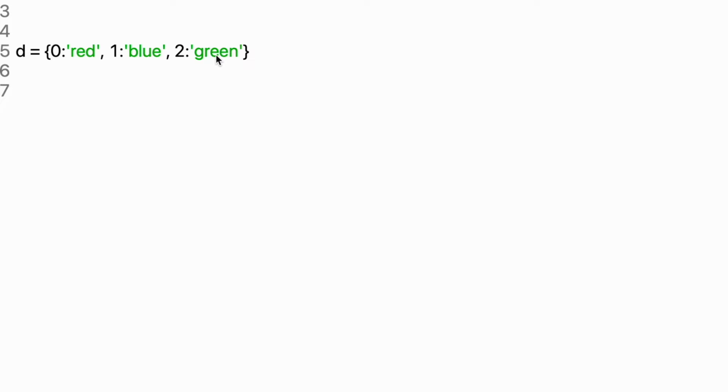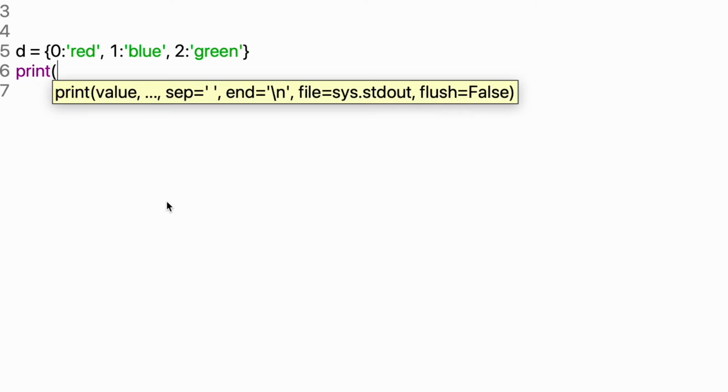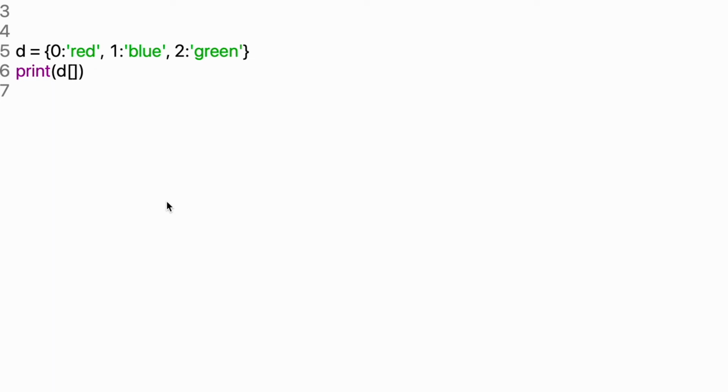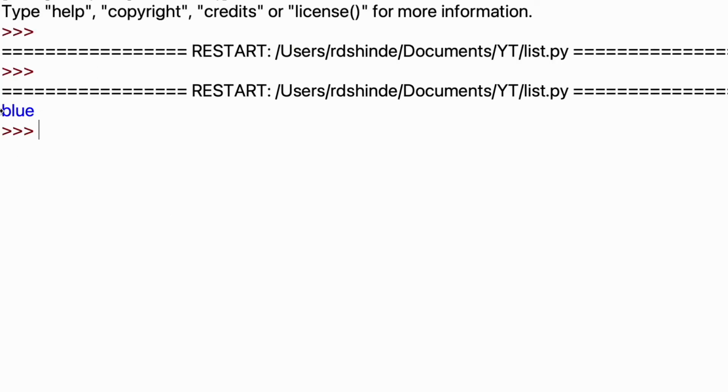Now the next part is how we can access our values. So if we want to access our value, let us say we want to access the value at key 1. So how can we do that? Let us print that value. So I can say D, then square brackets, and in the square brackets we put our key. Whichever value we want, we give that key, so we get the value assigned to that particular key. So here I want the value blue and the key is 1, so I am just giving key 1. Okay, so this is how we can access a particular value. So we are getting blue here.